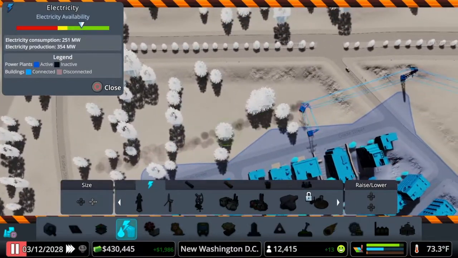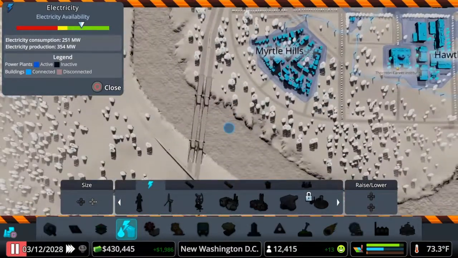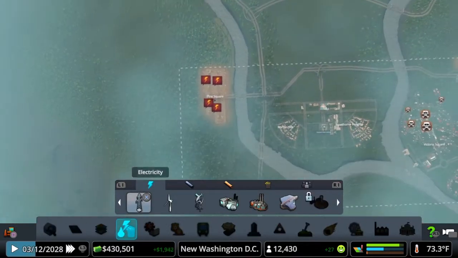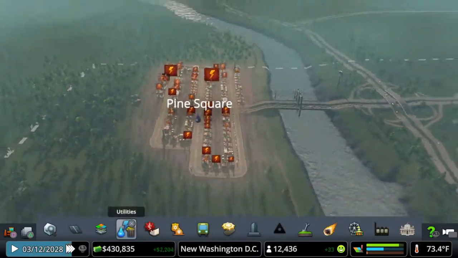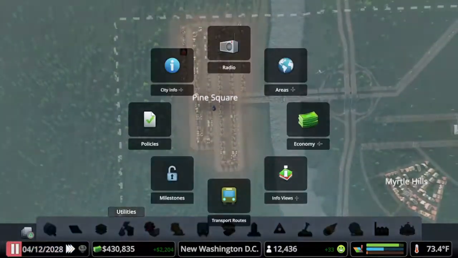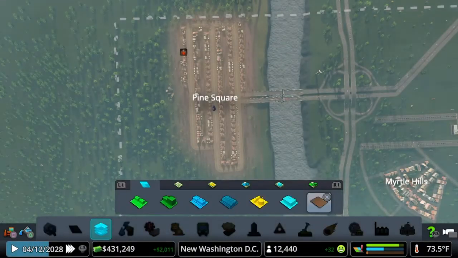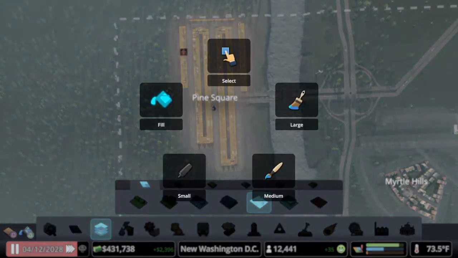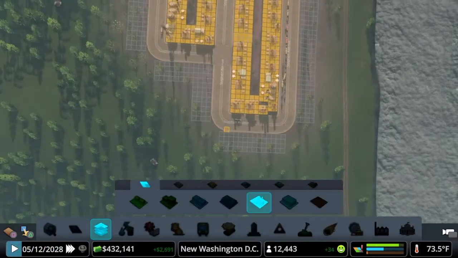And all the way up to here, actually. Yeah. And hit play. Now that will fix that problem. Sorry, guys. We can go ahead and dezone a little bit more of this. You can see we still have no industrial demand.